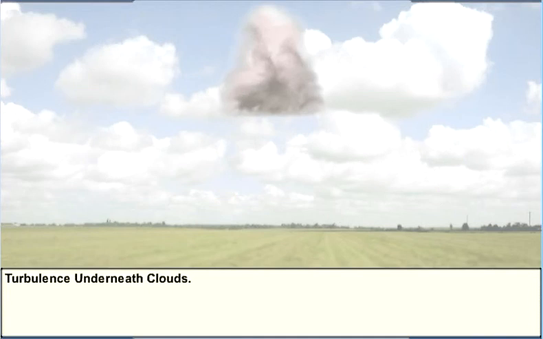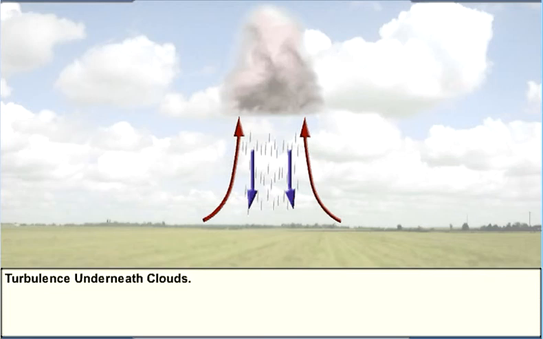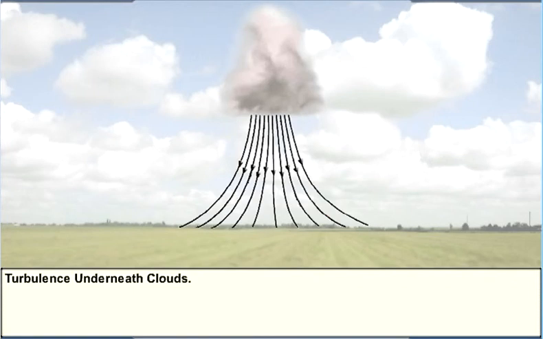There is one added concern with large cloud developments, particularly of the cumuliform type. When precipitation falls from clouds, it tends to drag air down with it, creating downdrafts within and underneath the cloud. If the amount of air descending from the cloud is significant enough, then a phenomenon known as a microburst or macroburst is experienced. When the air descends beneath the cloud, it may come into contact with the ground and then spread out. Because of the very large changes in the direction and speed of the wind, both vertically and horizontally, this gives rise to very dangerous low-level wind shear.